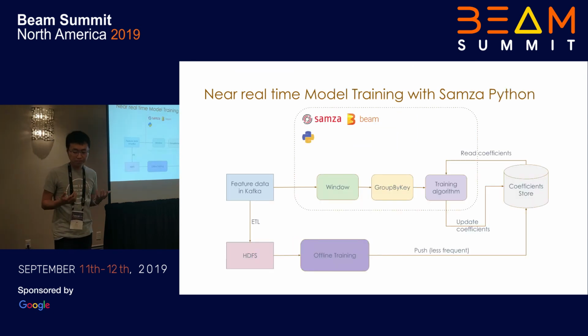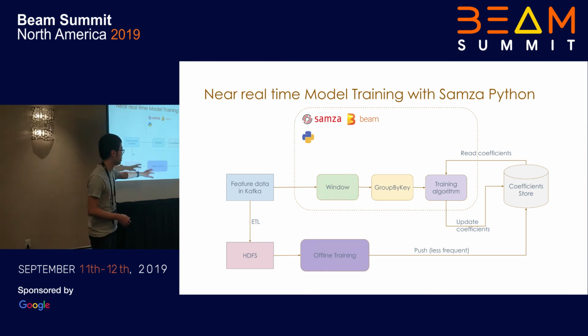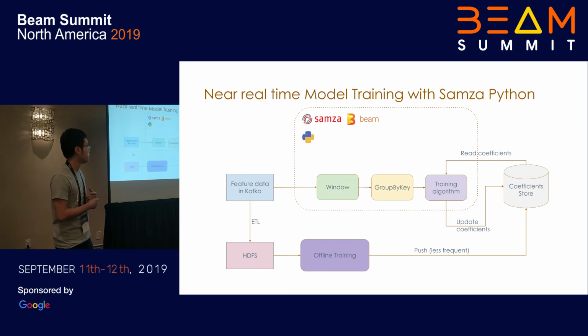The second one is even more interesting. It's again a machine learning use case, but here we're actually doing near-line or near real-time machine learning training. As in many companies, LinkedIn usually does model training offline, where you have data coming from Kafka or other places, and it gets ETL'd into HDFS. We have an offline process to train the model. But the problem is that the latency could be very high. By the time you train the model, you also need to push the model online. So this latency could be a couple of hours, and sometimes it could be 1 day. But if you want to process your signal, process your data faster, that's why you want to use a streaming solution. So in this case, the team uses Samza Python.